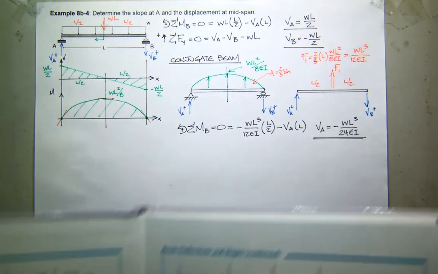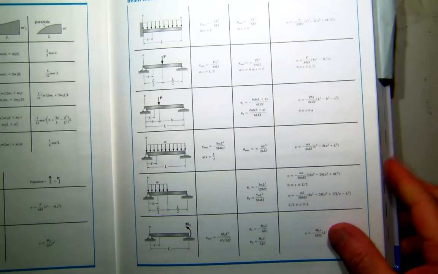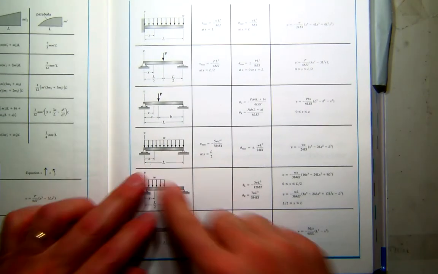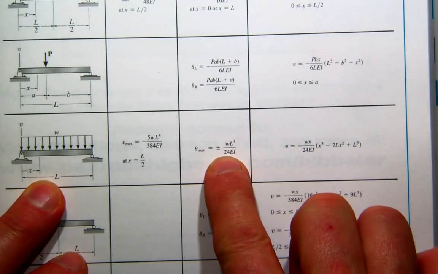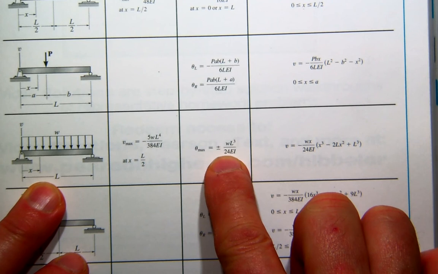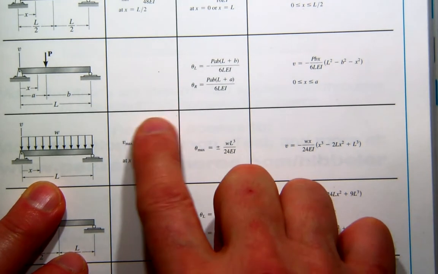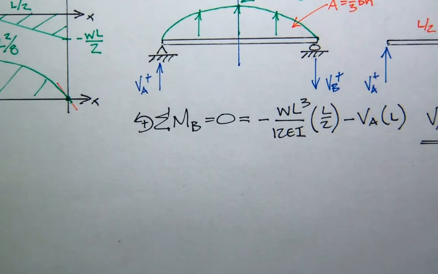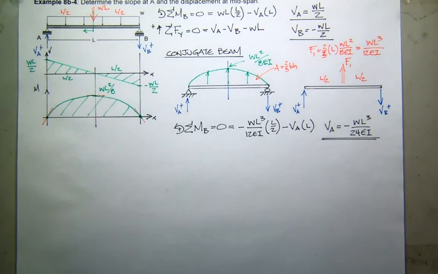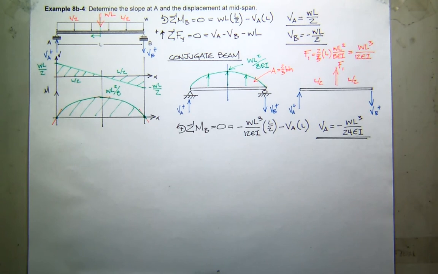And if you slide in the book and you look at our problem and you zoom in just for a second, you can see the slope is WL cubed over 24EI. So we got that part right. We also know what the maximum displacement is in the center. I don't know if we'll be able to get that one. Oh, we got to zoom out a little bit here. Okay. Let's see what we'd be up against if we tried to solve the rest of the problem.